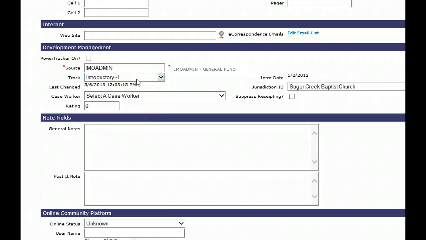the track field turns into an editable field. You can now manually put that person on any track you'd like. For example, you might have someone who has never made a dollar donation but may have donated their time. You may want to consider them a contributor in your mailings. You can manually put them on that track, and Denari will not override your choice.